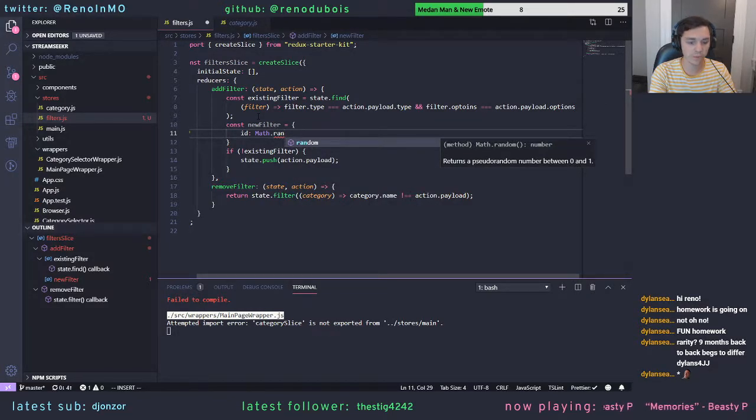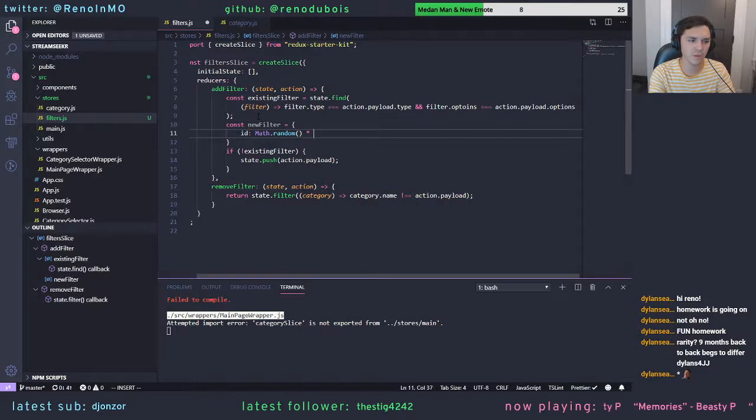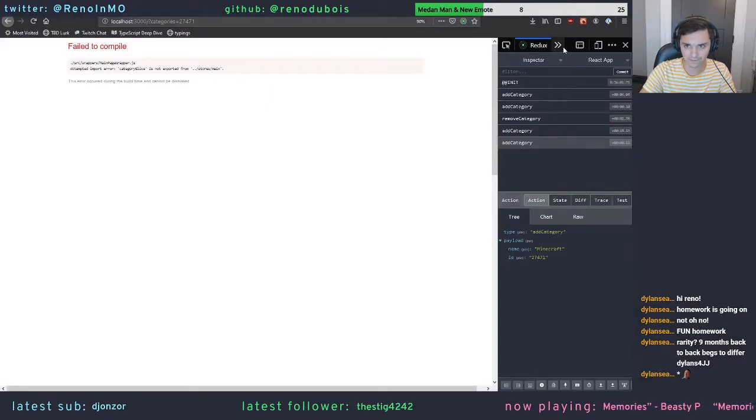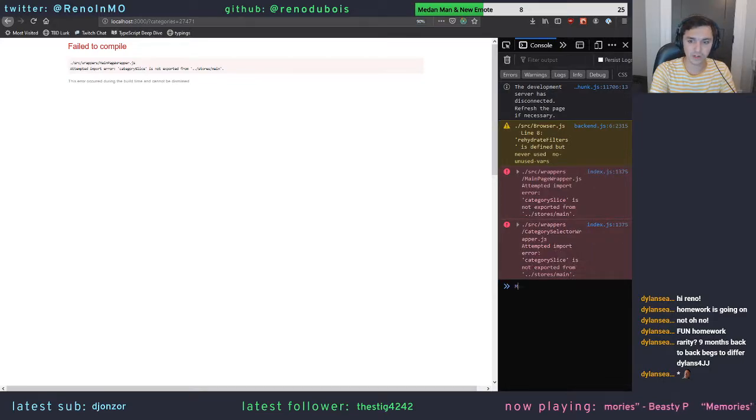Math.random returns a pseudorandom number between 0 and 1. So what do I need to multiply that by? Like 10? I feel so dumb that I don't actually know that. So if we did Math.random times 100, I guess this is a decimal. I don't want that. And then I could just Math.ceil. That's fine. Doesn't actually matter whether we ceil or floor it, as long as it turns it into an int.